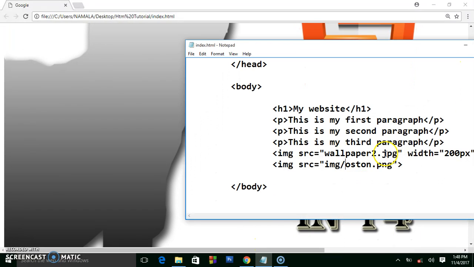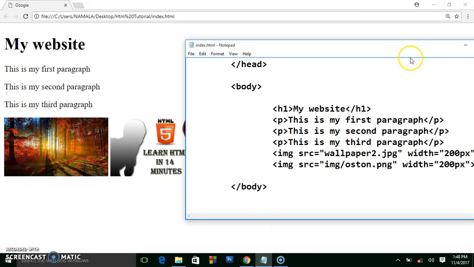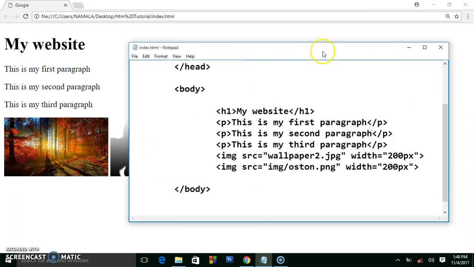As I said, when the image is big, you put this width attribute and we give it 200 pixels. So you can set it to every pixels you want. The choice is yours. So this is what we are having. As you can see, the background is white, also the borders are white. So there is also another attribute.